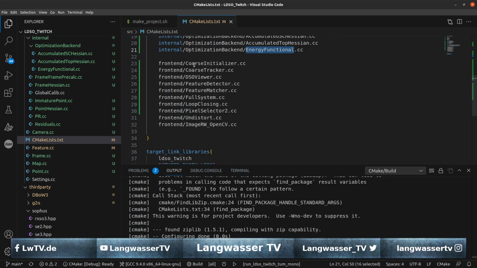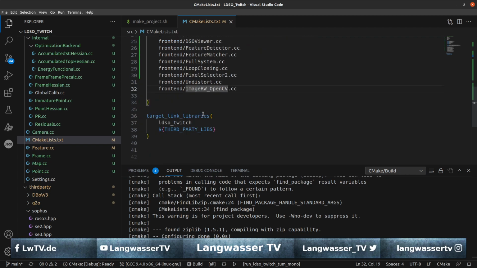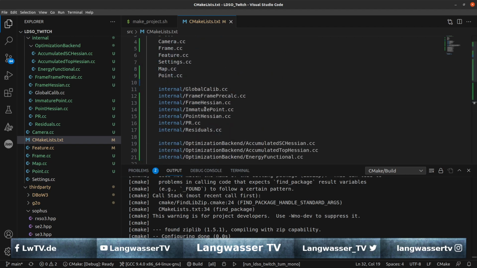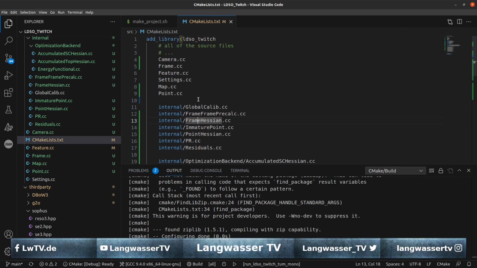Then we have the front end with coarse tracker and coarse initializer. Then we have the full system. Then we have the DSO viewer, the feature detector and matcher, loop closing, pixel selector 2, undistort, and image RW OpenCV. Alright. This should be everything.